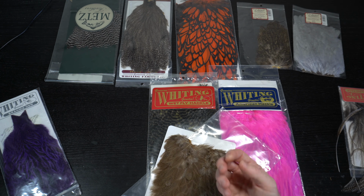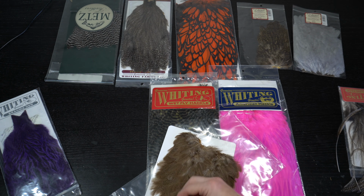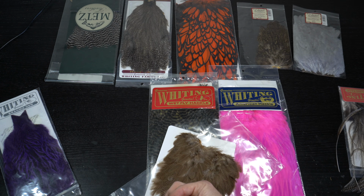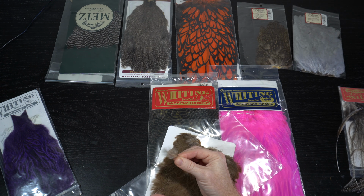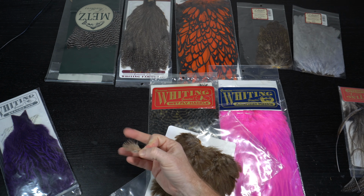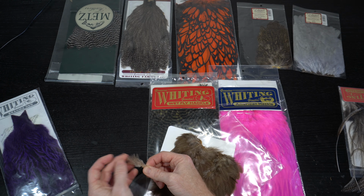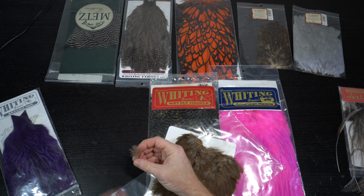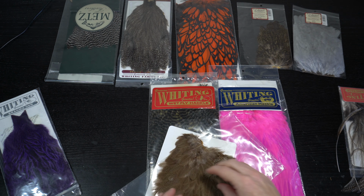But this is a Brahma saddle with what they call chickabou. And this is basically marabou from a chicken. So they're really short little feathers, I'm going to pull one off here. You can see it's a really short little feather, but it's marabou. I'm blowing on it and it moves really well with any kind of breeze or water movement. That's going to make a lot of movement. That's marabou. And that can actually be used as a hackle as well. You could even wind that on and make a marabou collar if you wanted. You could do that with marabou.